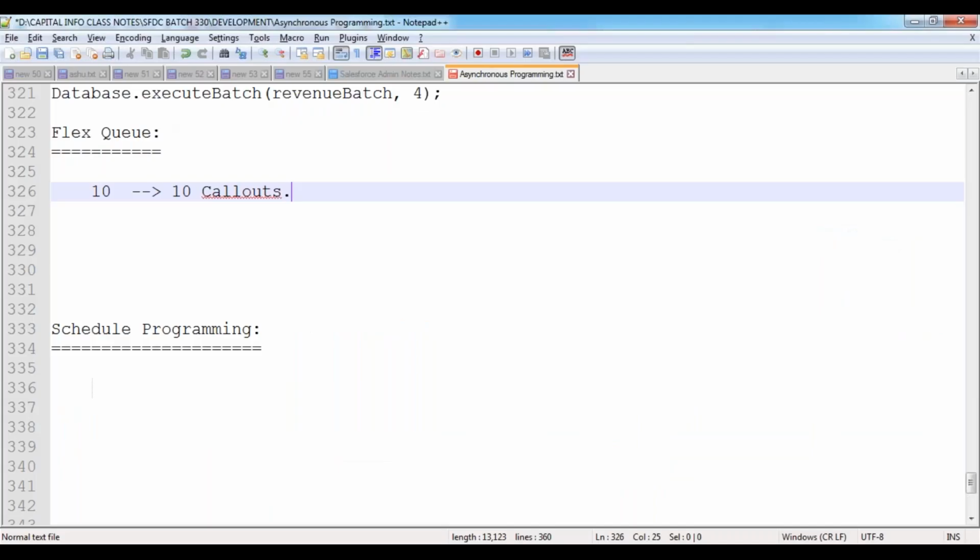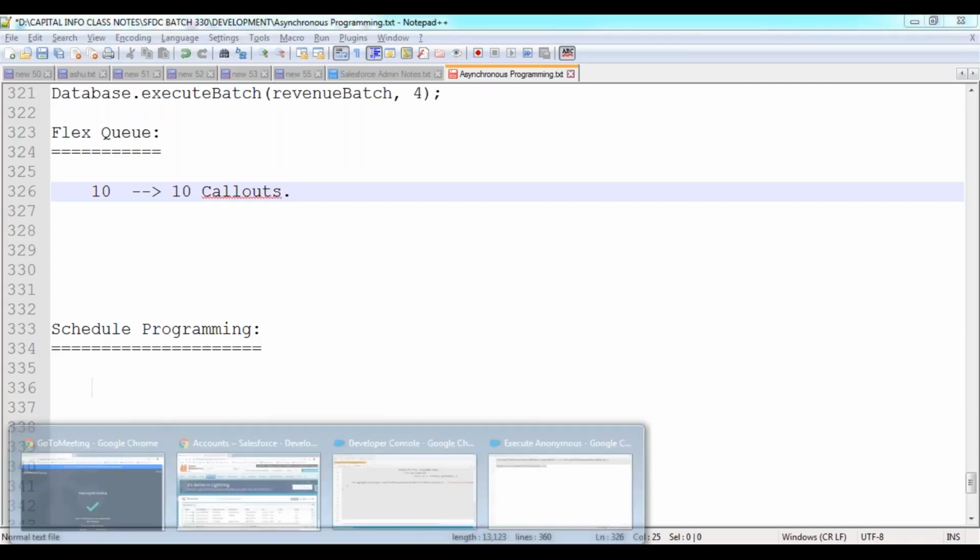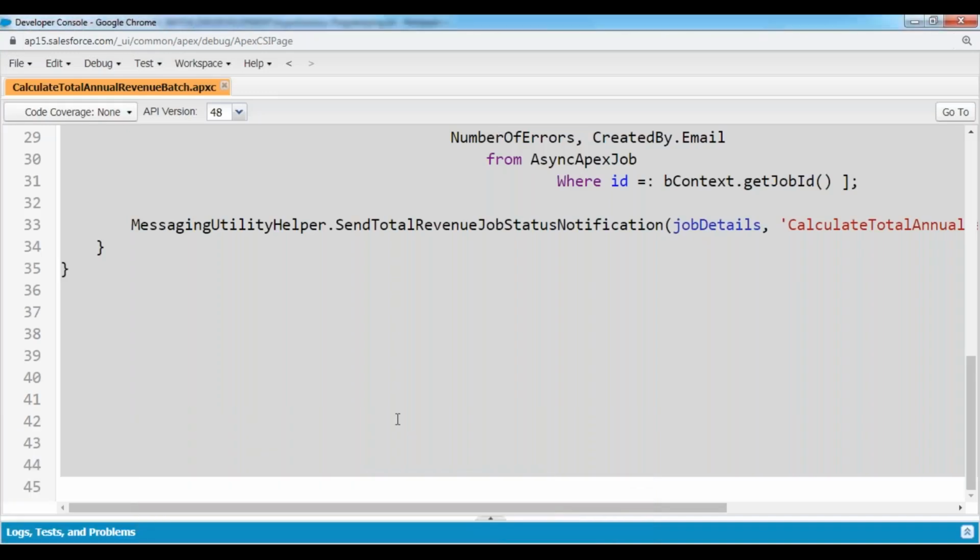That too, it will happen before the queued status, right? No. If you want to abort a batch job, it can be from the Apex queue only, not from the flex queue. Upon executing that batch job, if it is taking more time and keeps showing the status as processing, then we can abort that batch job also.